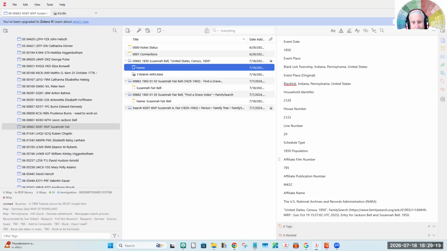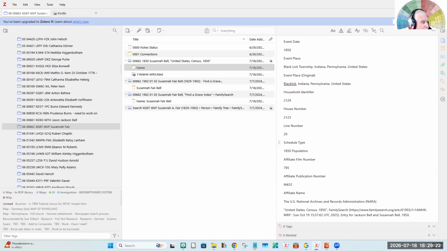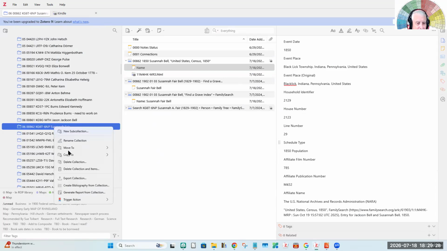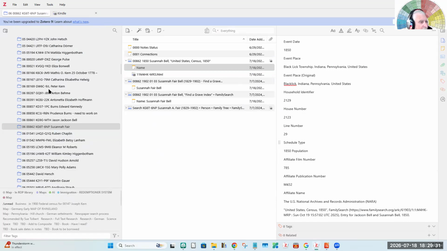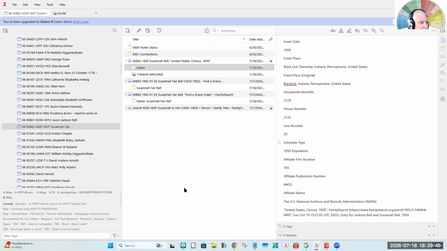Okay, now I go back to Zotero, and I generate a report from the entire collection. And that looks, well, come on. Whoops. Let's see if I can get that to come over. It doesn't want to come over. Well, that's revolting. Generate report from the collection. Oh, well. Okay, then I file. Okay, file and save it.